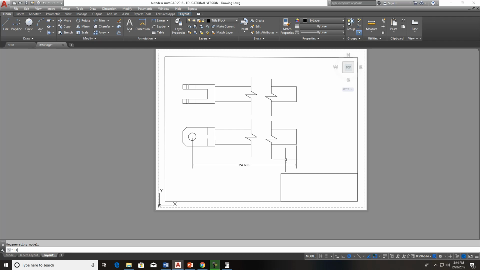So sometimes you got to go in there while you're in your paper space and adjust on those. There we go. I done a 0.5, and that gives us a little bit of a look of a hidden line there.